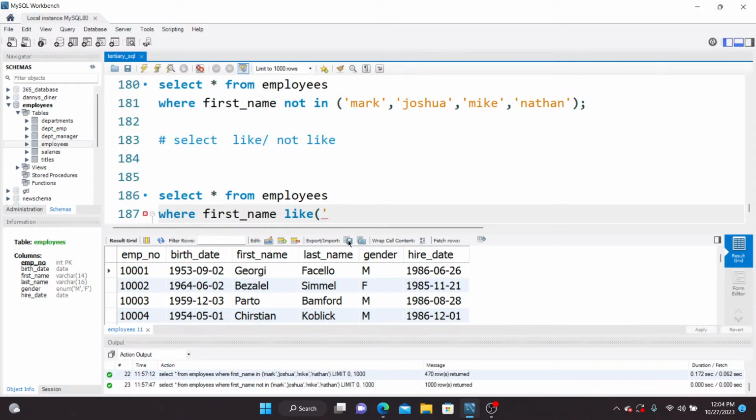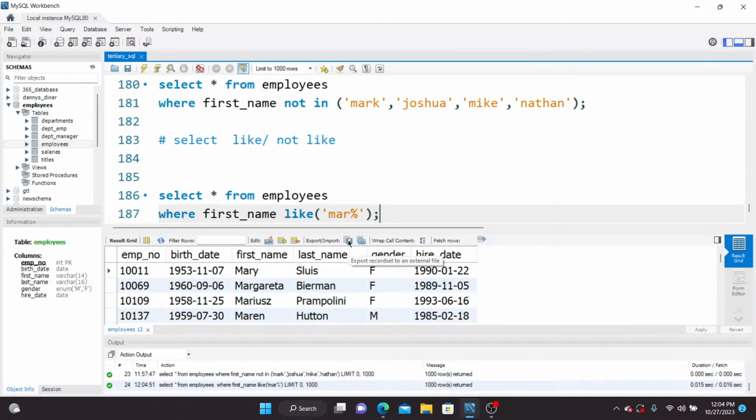What I said means we have MAR but you don't know the end, so we use the percentage sign, then close the quotation mark. When we run, we get what we have: MAR, but an unknown ending.